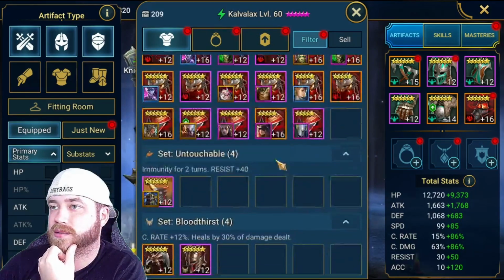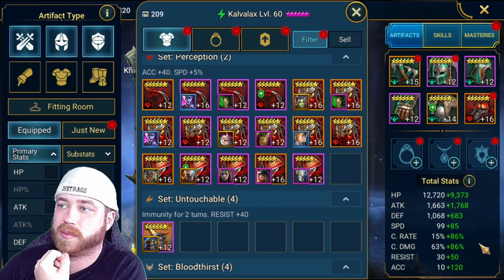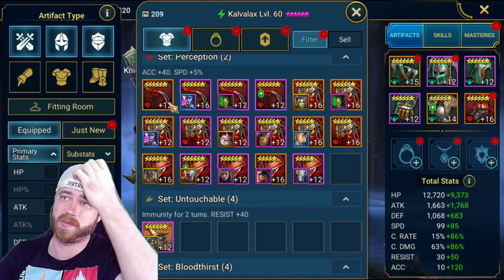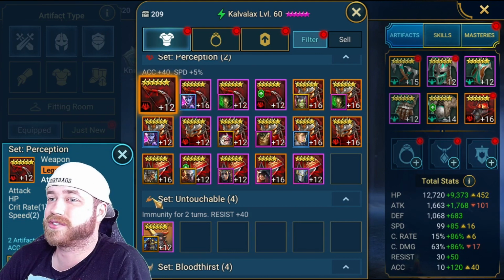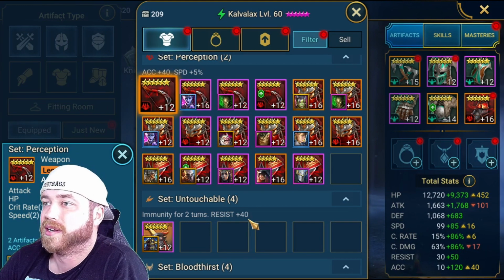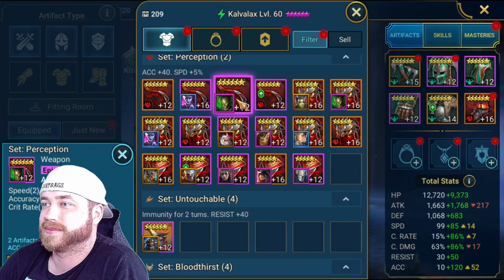All right, so let's go into our, here we go. Let's just go through this and we'll see the stats over here. We want to keep that 100% crit rate. We want more speed if we can get it. So yeah, we got 6 crit rate, 16 extra speed there. Holy shit. That's actually really good. So we have a really good weapon already right there.